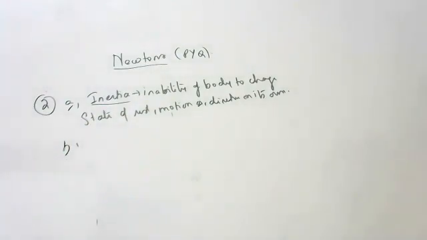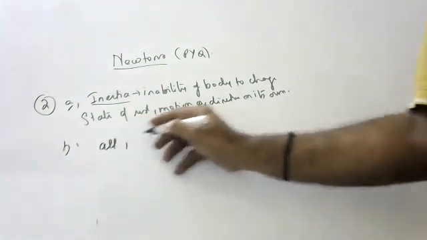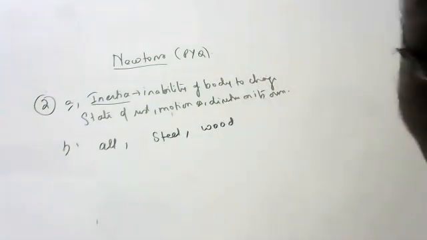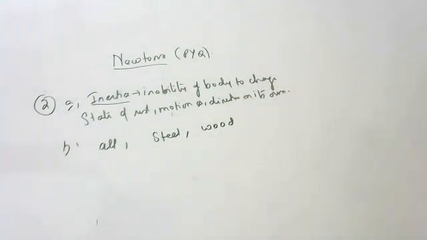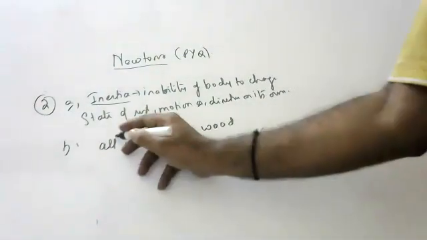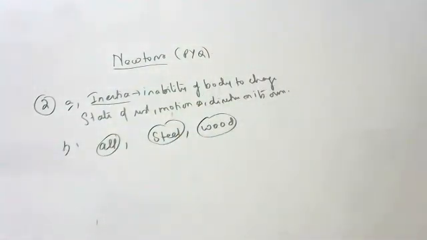So the second one. A shopkeeper shows three toys to a child made up of aluminium, steel, and wood. Three toys of the same shape and volume. One is made up of aluminium, another of steel, another of wood. Which one of them would have the highest inertia? Why? Among aluminium, steel, and wood, which will have more inertia?